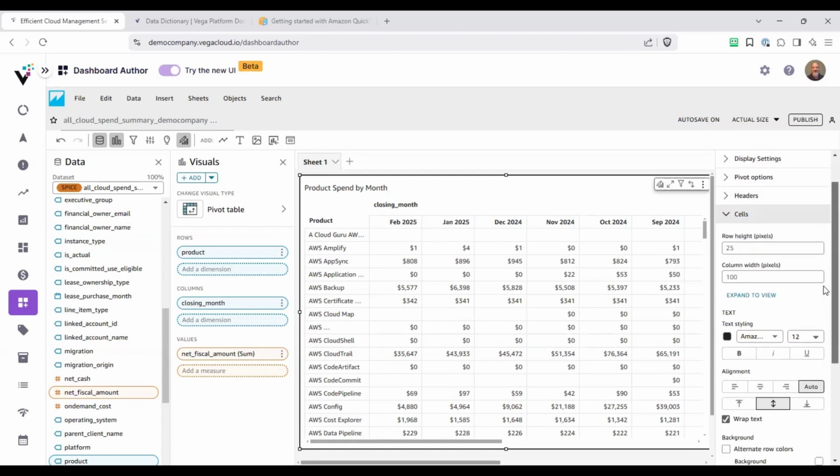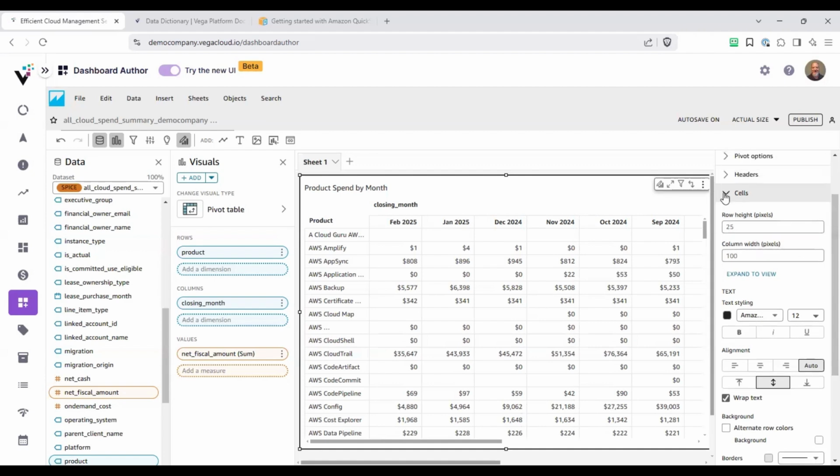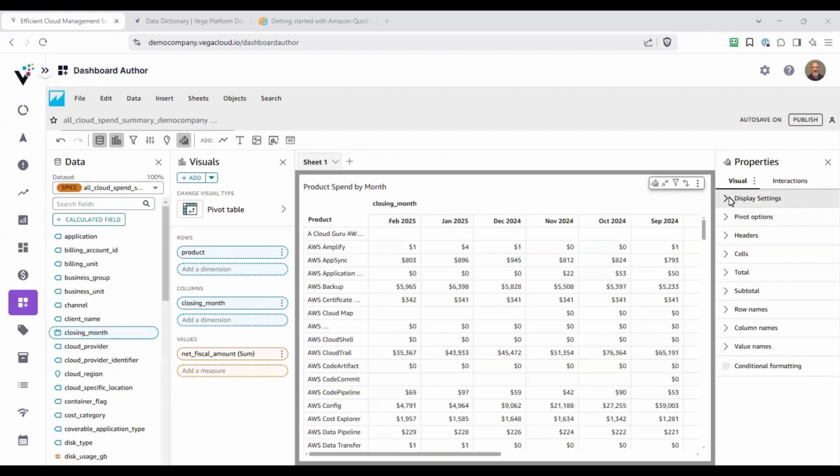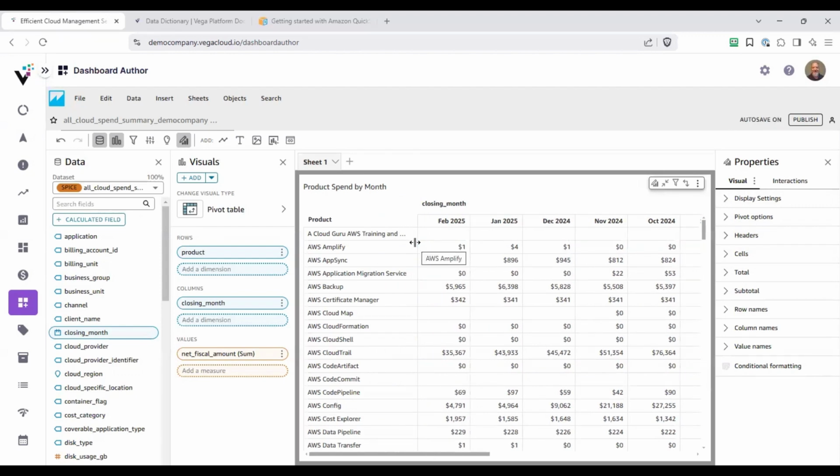The cells let me change the height, the width, the font of my actual cells here. Normally, QuickSight does a pretty good job of sizing these for you, so I don't usually find I have to mess around with this too much. Now, of course, you don't have to set the cell width using the fields under the drop down. For example, my product here looks like we're cutting off some of the product names. You can just drag, just like in Excel, and change your cell size.